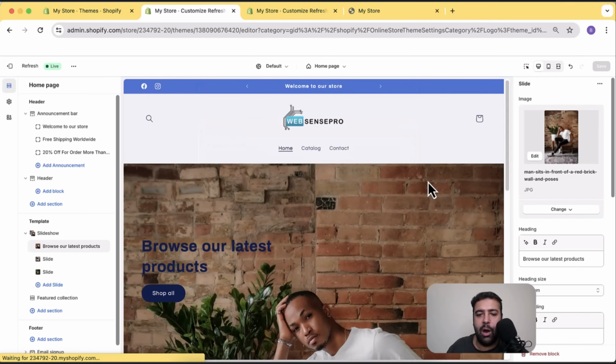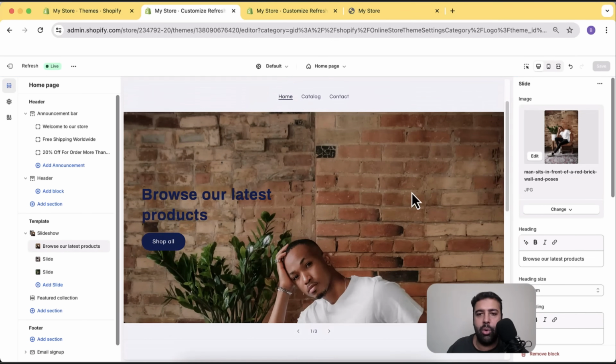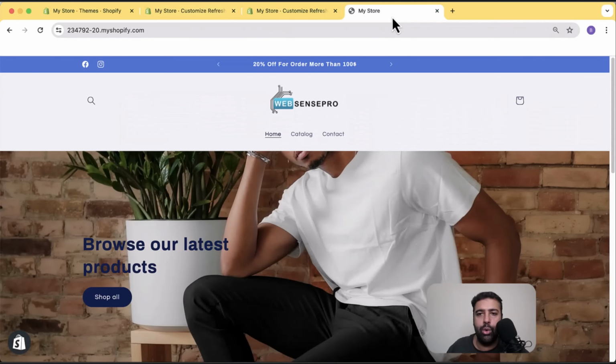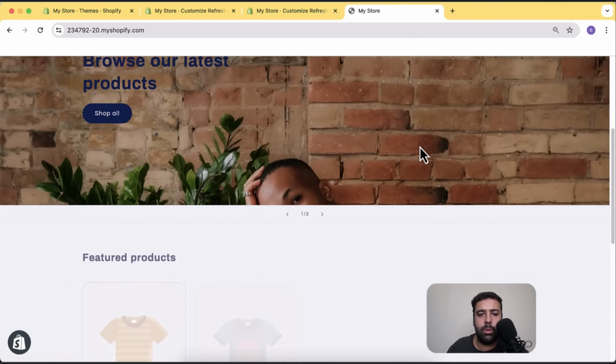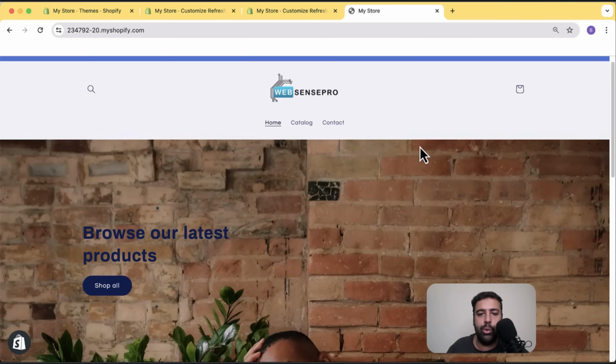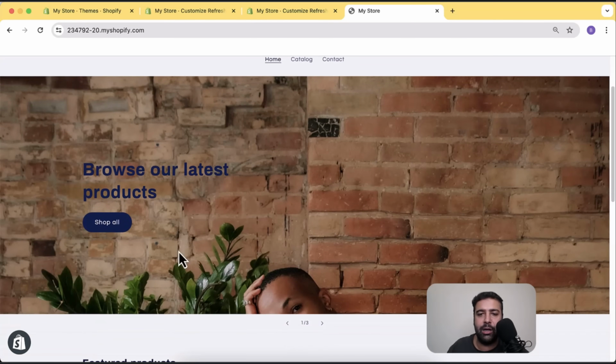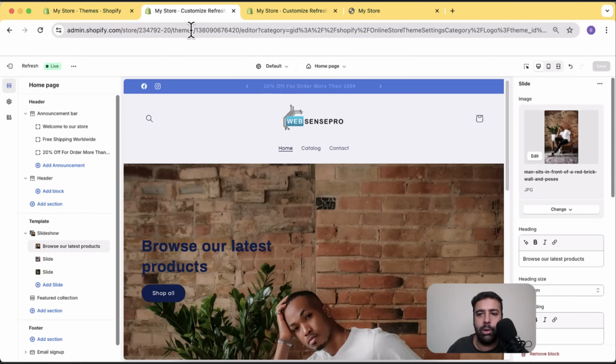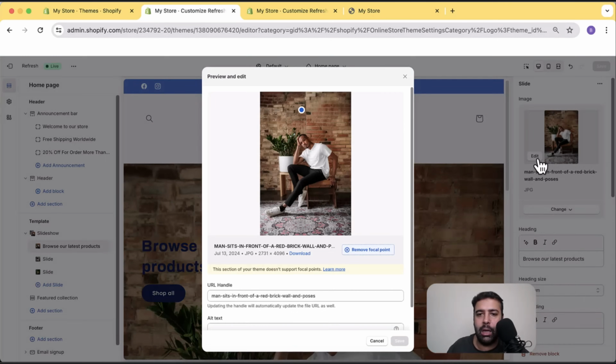And check out how it looks now. So that's how it looks on the theme editing site. Now when we go to the home page and hit refresh, it's still not right. So we're going to adjust the focal point again to make it look centered. Let's go back to customize, click on edit here again, and then adjust the focal point to be just top of his head. So our image is not cutting off. Basically, this image is a portrait image, and we are trying to adjust it on a landscape slideshow. That's why it's creating an issue.